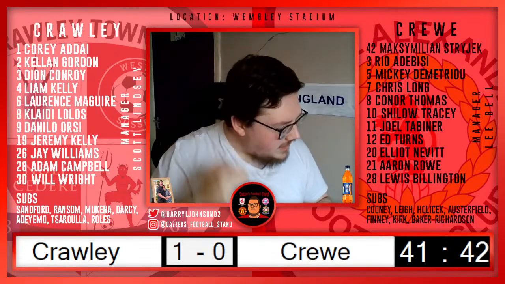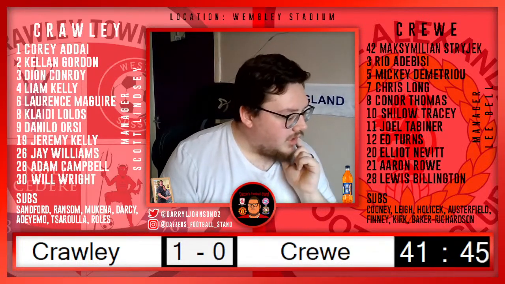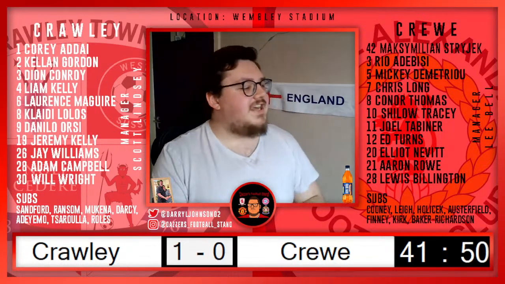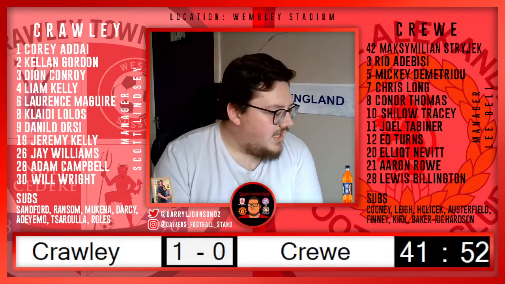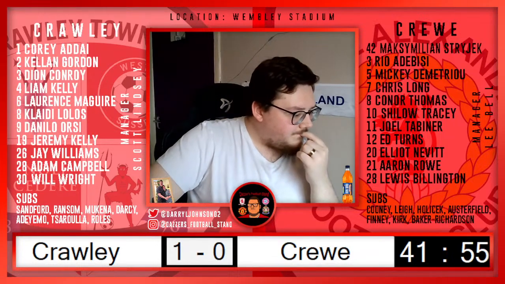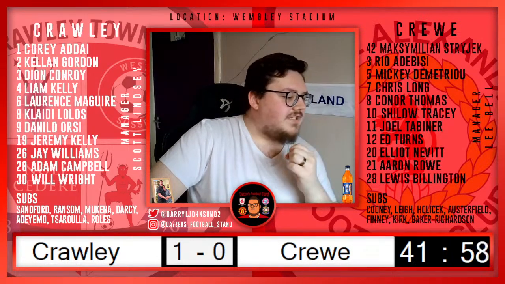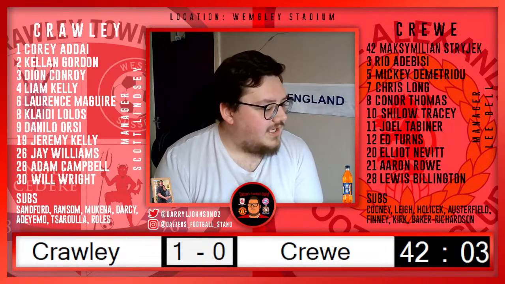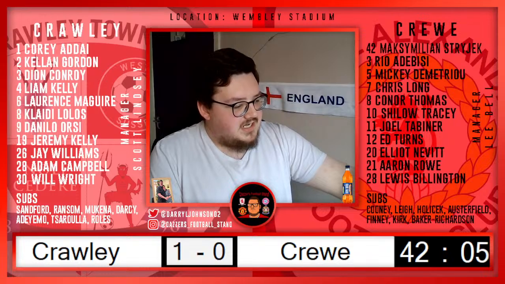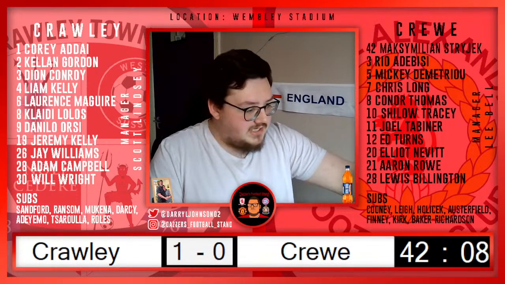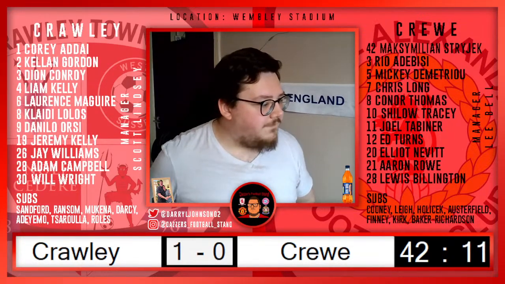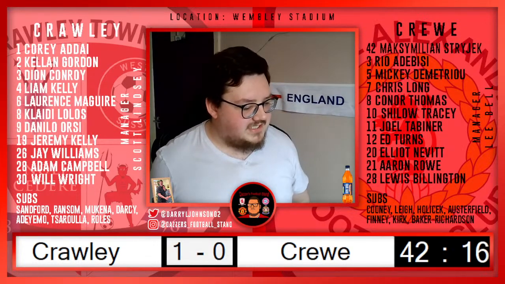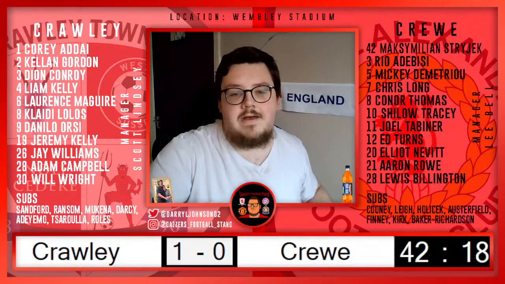So, headed forward. Kelly does a 1-2 with RC, plays through to RC. RC just says, see you later. The keeper can't see it because it's outside of the right boot. The keeper doesn't see it because Adebisi's trying to block him off, and anyway he ends up in the way of the keeper. It just goes straight into the bottom corner. Nothing the keeper can do about it really.